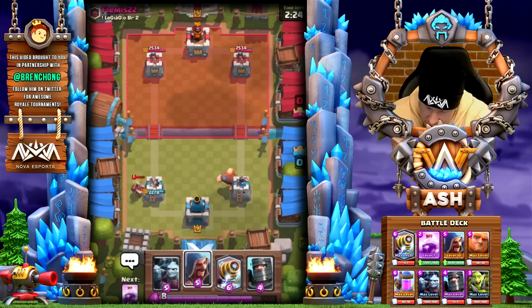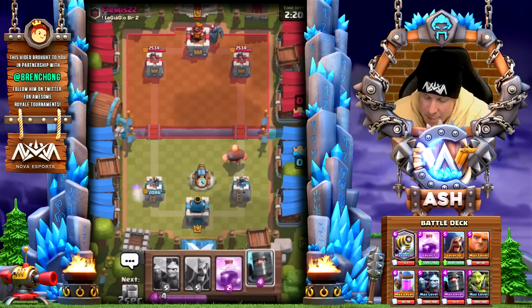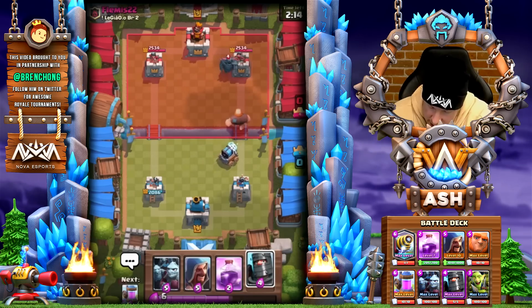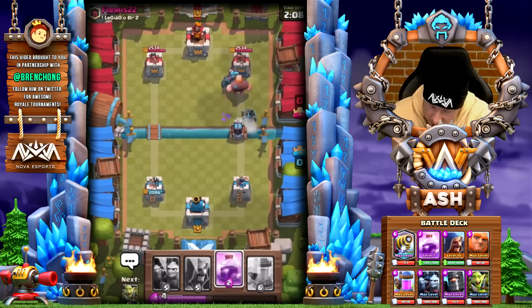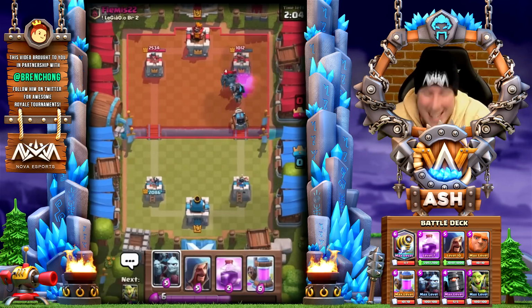We're just going to go ahead and start a decent, okay, so he drops a P.E.K.K.A. He has P.E.K.K.A. and Miner. I'm assuming it might be that annoying deck, and if so, he has Poison as well, so I'm going to try to lay back for a second here, and we'll put Dark Prince to protect the Sparky a little bit. Sparky's going to go ahead and one-shot that E-Wiz, but unfortunately, oh, Sparky does connect!